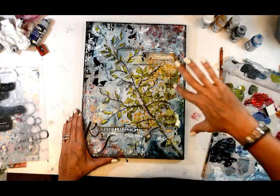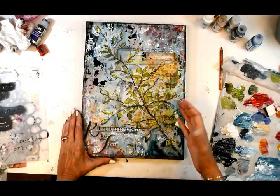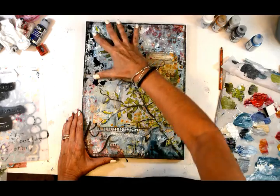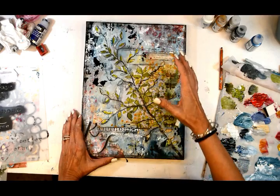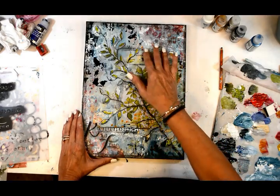And then I just really wanted to be free with my paint and just get some paint down. I tried to work within the color palette. So this gray blue is what inspired the main color of this whole thing, the gray blue in the background of the photo. And then some of that yellow seeped out.